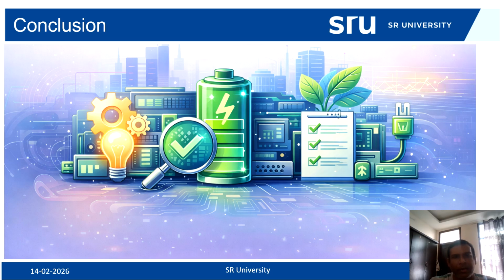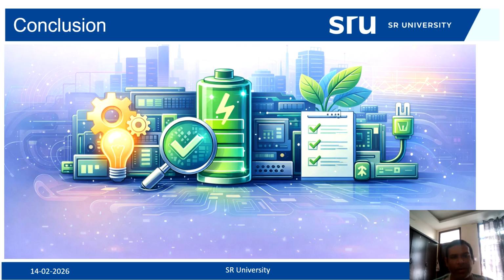Now, in conclusion, power management is one of the most crucial and challenging aspects of modern embedded system design, especially as devices become smaller, smarter, and more energy constrained. Effective power management begins with a clear understanding of the various sources of power consumption within an embedded system, including processing unit, memory, peripherals, and communication interfaces. By accurately identifying these power-hungry components, designers can make informed decisions about where the optimization efforts will have the greatest impact.